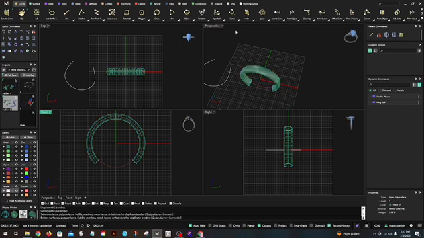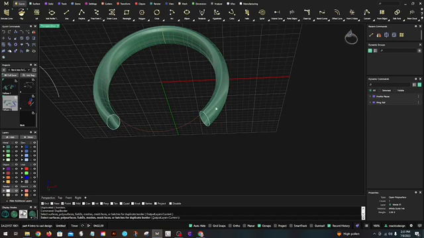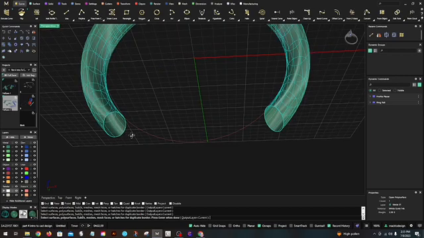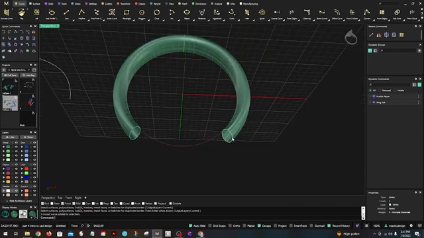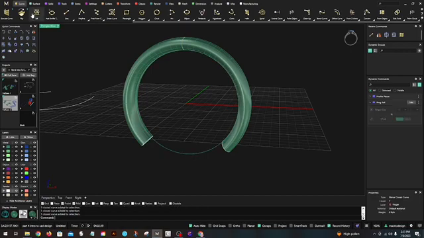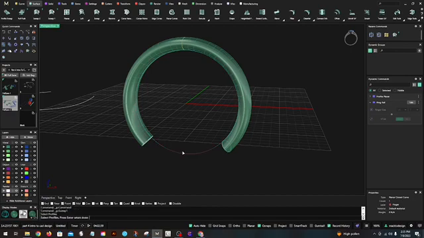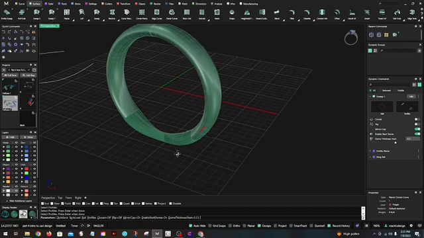Dupe border pops up and enter. So remember the last time on part 5 we went over dupe border, and if it's an open surface and you select dupe border, it will automatically duplicate the ends. There it is, curve right there and right there. Sometimes, like I said, I don't know if it's going to cooperate with me. Let's see if it does. Oh, it does, yay.